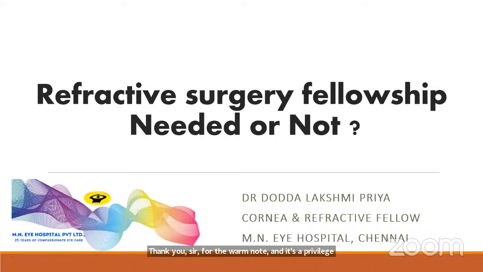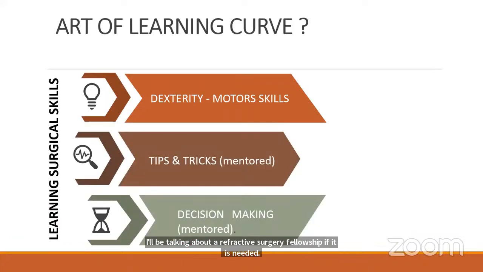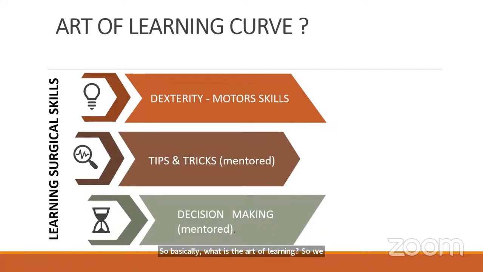So I'll be talking about refractive surgery fellowship, if it is needed or not. So basically, what is the art of learning? We all know that learning is a process where we develop the skills and also improvise our knowledge. So as a budding ophthalmologist, it is very important to utilize this time period.